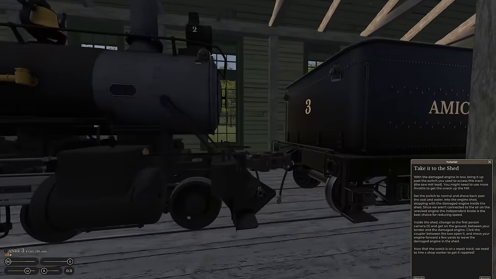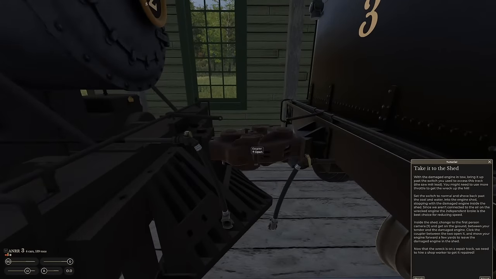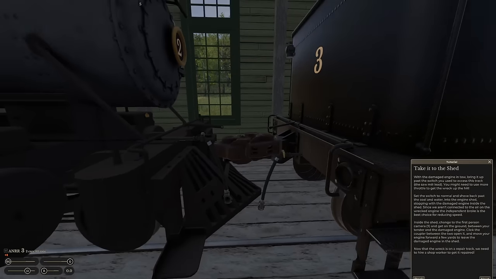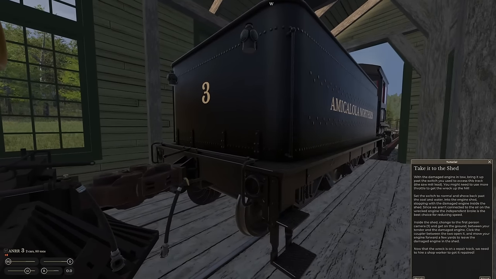So it says, inside the shed, change to the first person. We did that. Get on the ground between you and the damaged engine and click the coupler. Okay, so we're going to open that. Again, nice sound. I like the sounds. Let's see. Move your engine forward a few yards to leave the damaged engine in the shed.